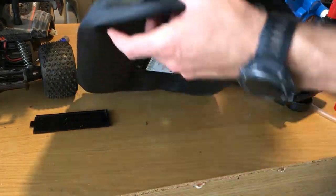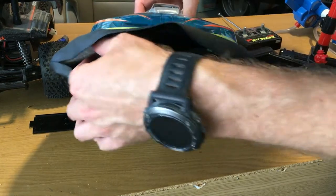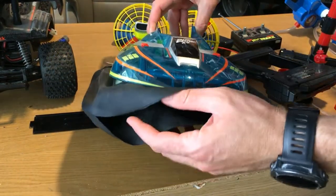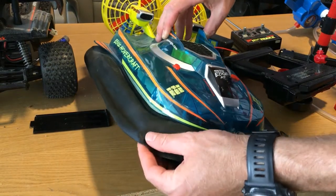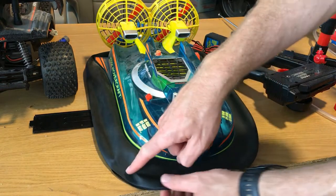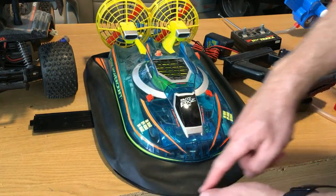Unfortunately, you can see inside the styrofoam that it uses to keep it afloat in case it runs out of power. But you can see there's been a rip in the airbag. So we're going to fix that today and see what we can do to bind that back together so it will still hold air.